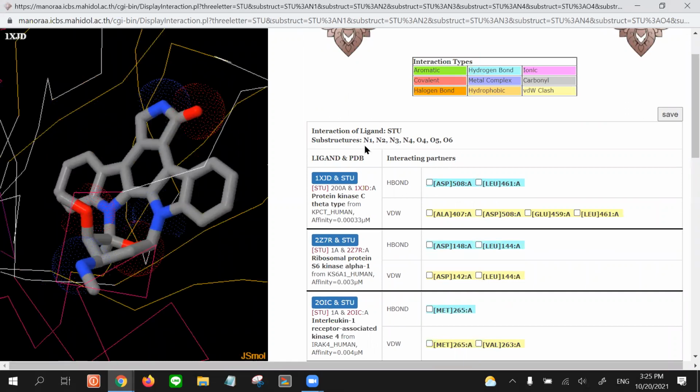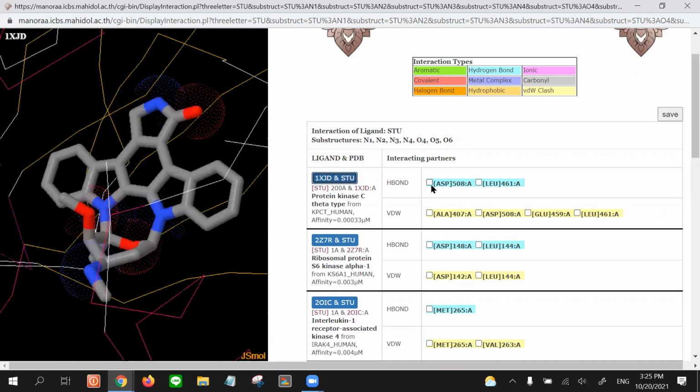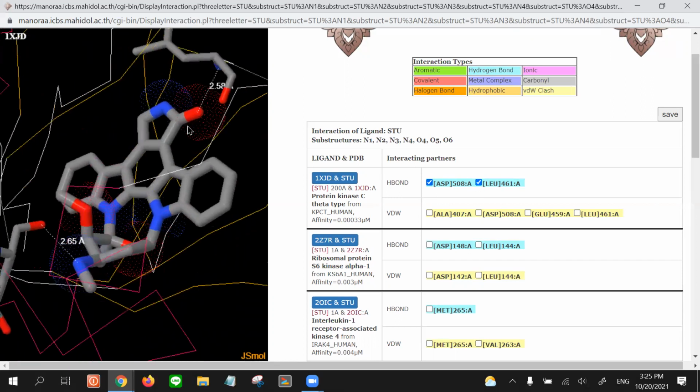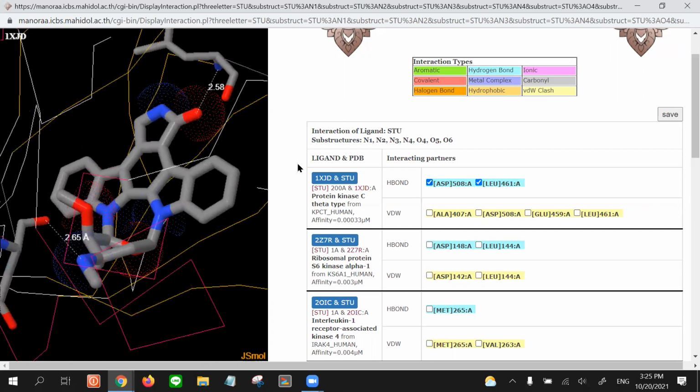This one uses nitrogens N1, N2, N3, N4, and the 3 oxygens. If you click on the structure, you can see the hydrogen bonds like this. It shows the hydrogen bonds that this staurosporine and this set of atoms made with this particular protein, 1XJD.